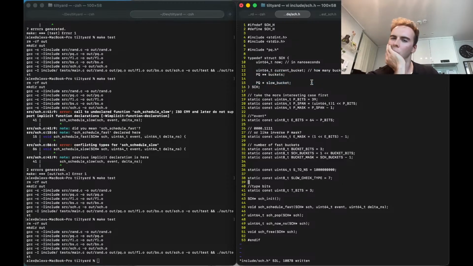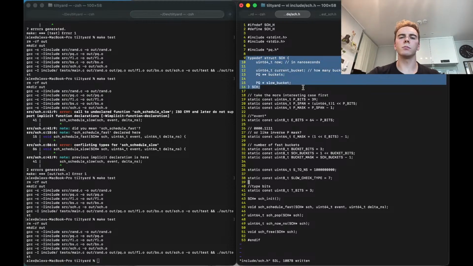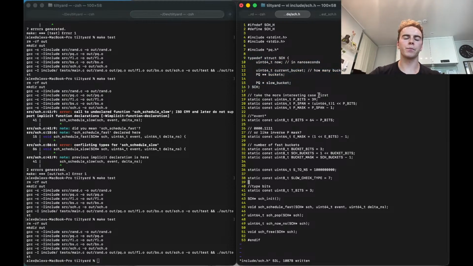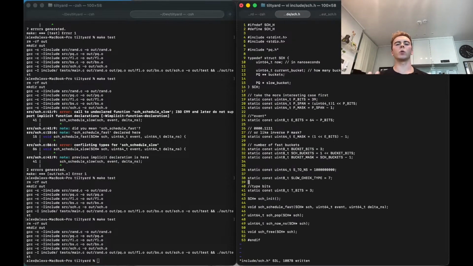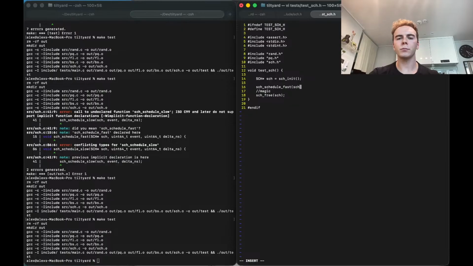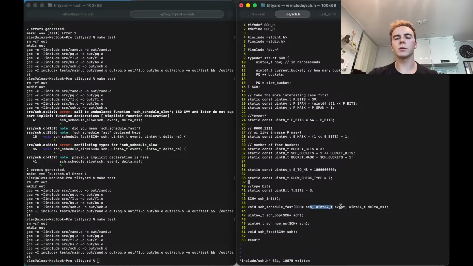Huh. Yeah, I guess that's all we need, huh? Doesn't really need much at all. Okay. Schedule fast. What do we actually want to do here? What does it take? It takes a scheduler, of course. It takes an event and a delta nanoseconds.